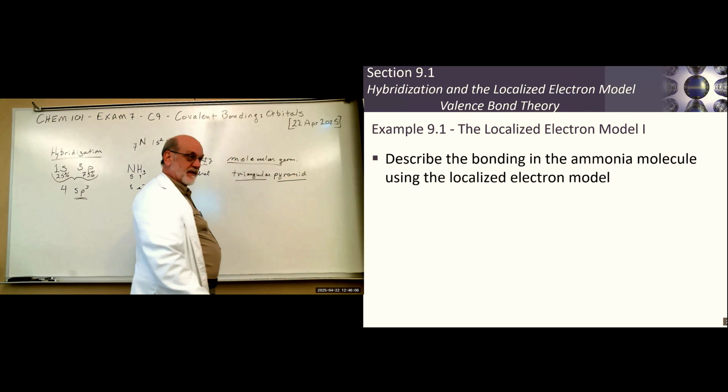Okay, so what we've done is we wrote the Lewis structure. We determined its electronic geometry and its molecular geometry. And this is what we end up with. We still end up with sp3 hybridization. And there's an artist's conception of the molecule with a lone pair in that sp3 hybridized orbital here.